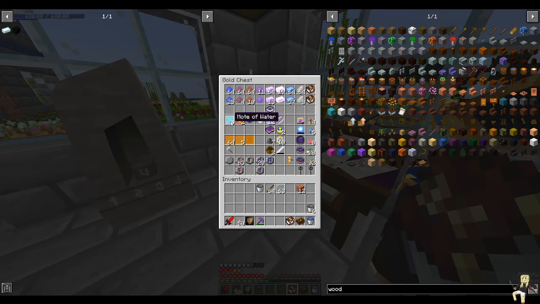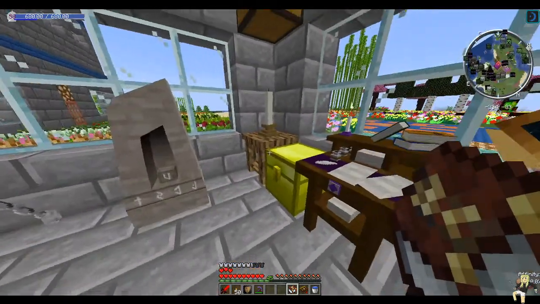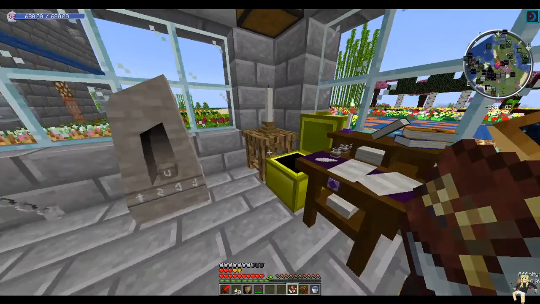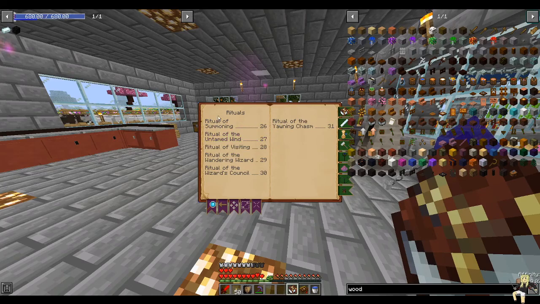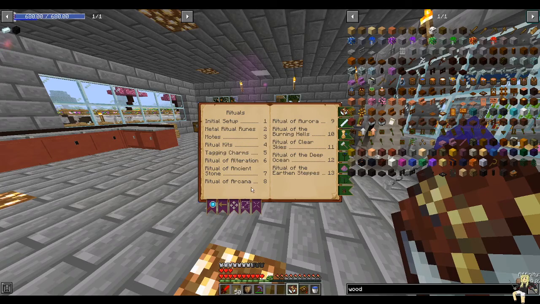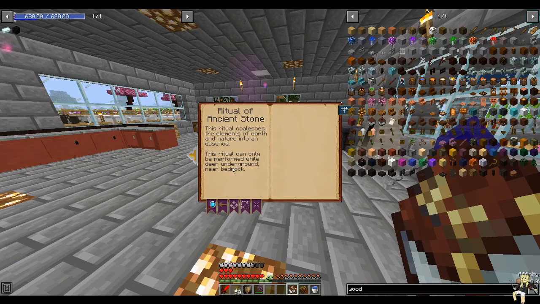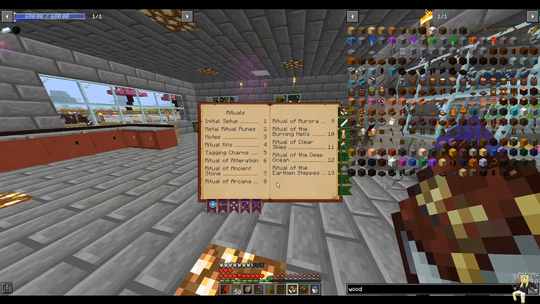One, two, three, four. We're missing one thing. What are we missing? Earth. We're missing Earth. Okay, hang on. Two seconds. Deep option. Which one is it? Ancient stone. This is the one. Oh my god. Stone, sand, diorite, granite, and andesite.